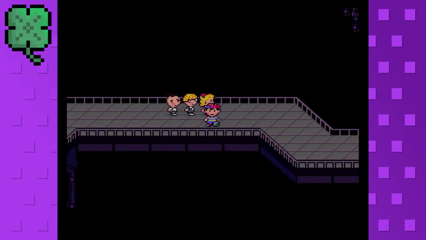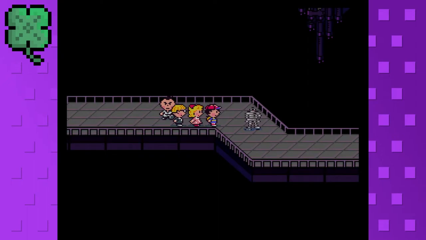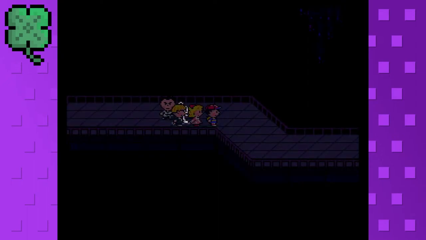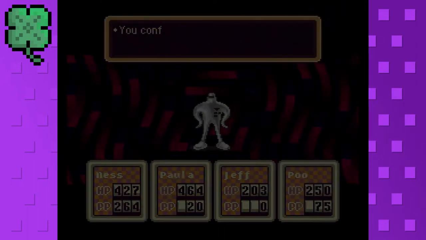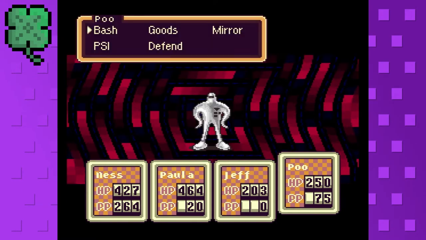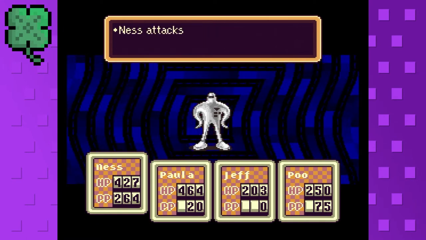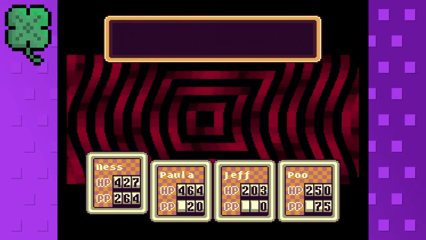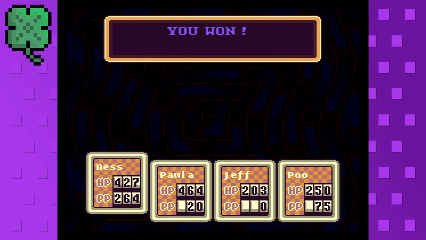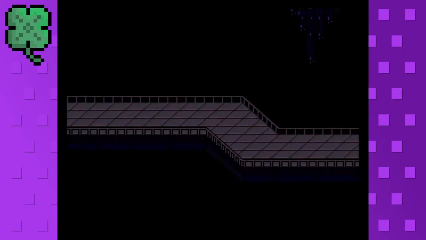All right. How's this coming? All right, come on. Well, that's unfortunate, but hopefully we'll be able to take it out. Yeah, okay. It's just a regular Starman. Okay. Why'd you miss, Paula? Never have I seen an RPG where your physical attacks miss so much as they do in this game. Okay.